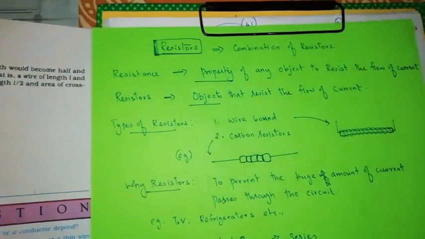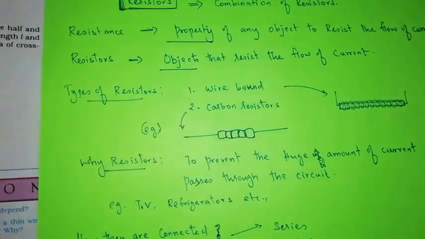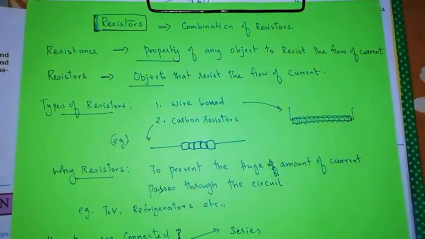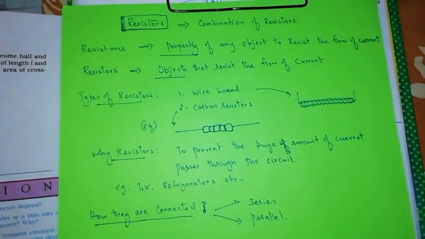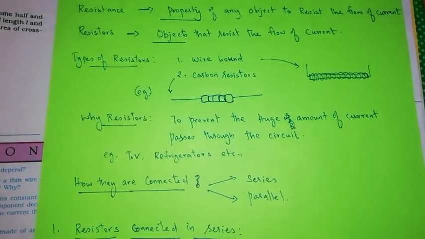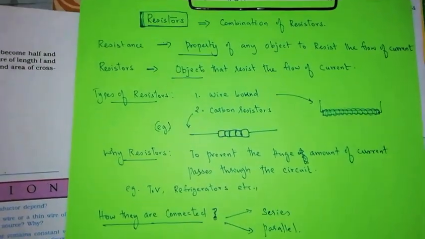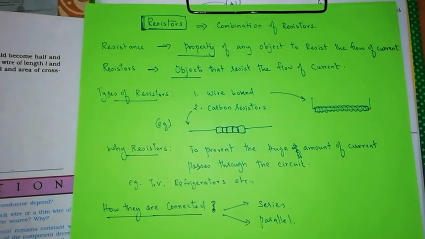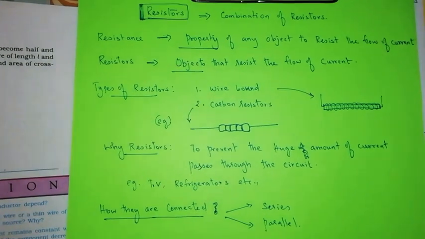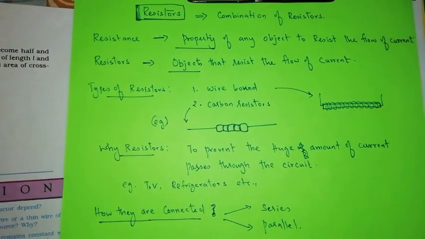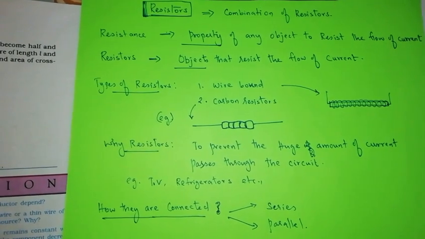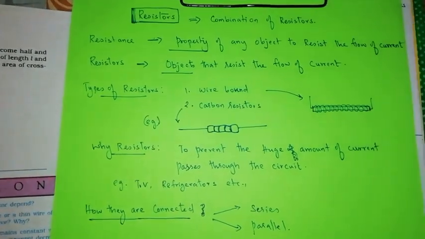Today we are going to learn a new topic, the resistance of a system of resistors. In the last class we learned about resistance, and there is a little difference between resistors and resistance. Today we are going to learn more about how they are connected. Resistors, when they are connected in different ways, perform differently. So today we are going to learn how these resistors get connected, and what resistors actually are.